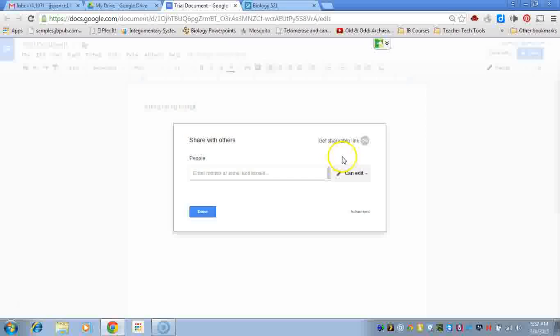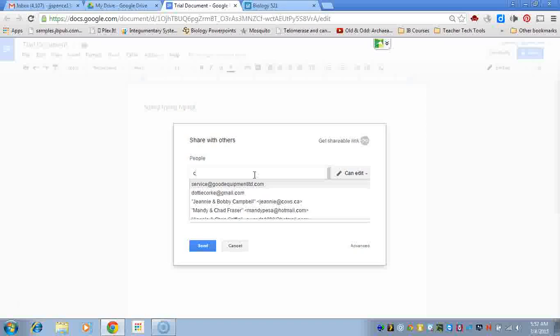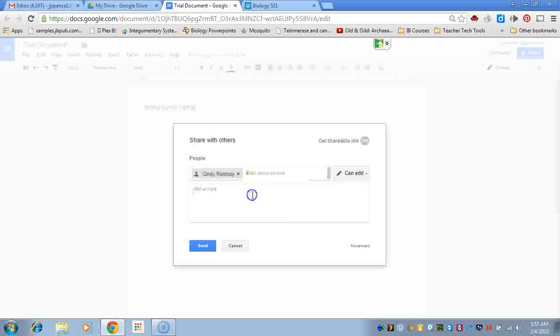and there's different options. So you could share by using a link that you share with the others, or by adding their Gmail address. So if I knew I wanted to share it with, say, Miss Ramsey, then I would put in her Gmail address. Okay. I can put in other people's Gmail addresses. So if you have more than one person in your group or you want to share it with other people.